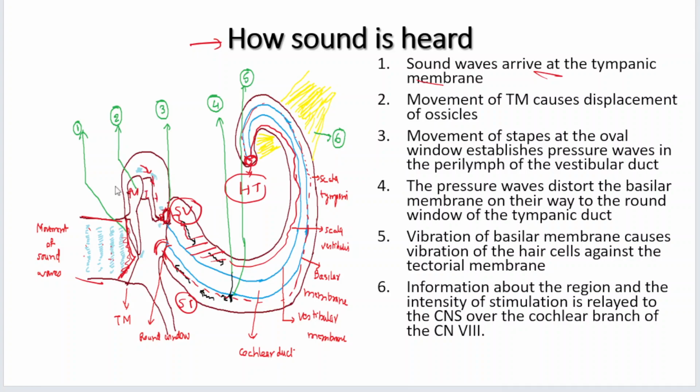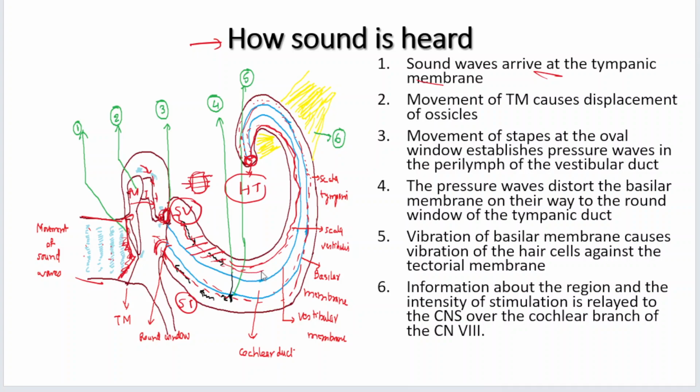So the sound pressure wave causes vibration of the tympanic membrane. That vibration is transmitted to the ossicles, which causes the footplate of the stapes to push against the oval window, and that pressure causes a pressure wave to start. That pressure wave will move all the way from the base of the cochlea to the apex of the cochlea in the scala vestibuli, and then through the helicotrema it will go back from the apex of the cochlea to the base of the cochlea in the scala tympani, finally causing a little bit of a bulge of the round window. That is how it happens.